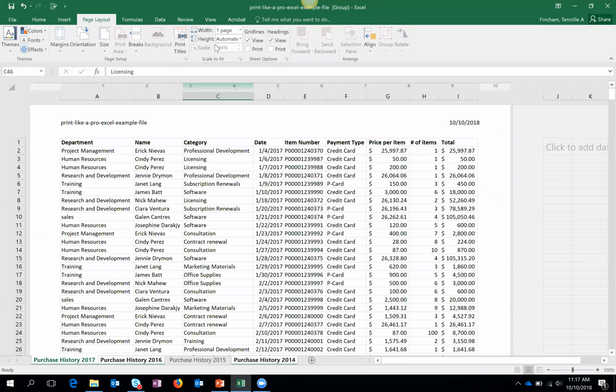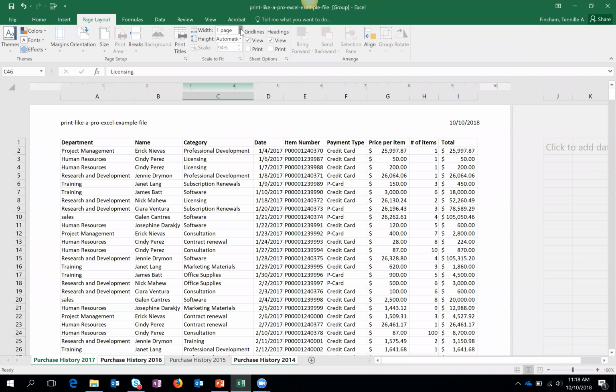So just keep an eye on that scale. Definitely if you're getting down to something like 30%, it's going to be really hard to read once you print that out, because it means that all of your text is now printed at 30% of the scale, so much smaller. All right, so that is one option, and then I get all of my columns on one page.